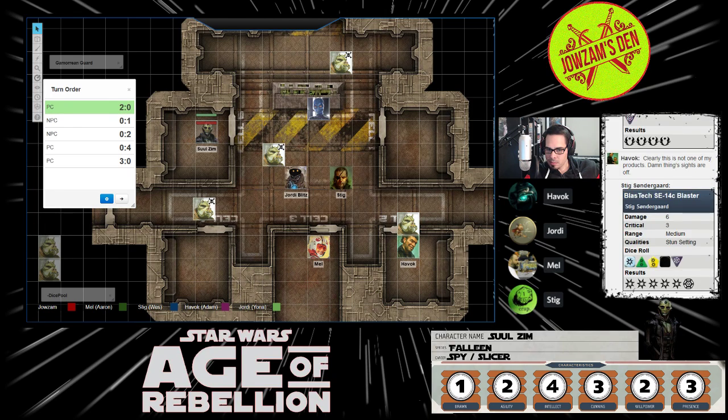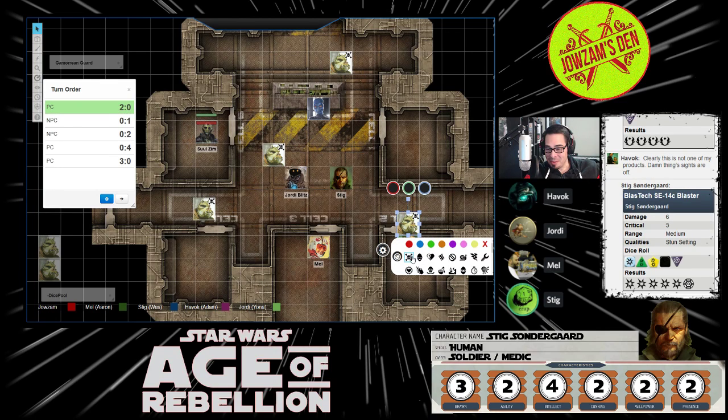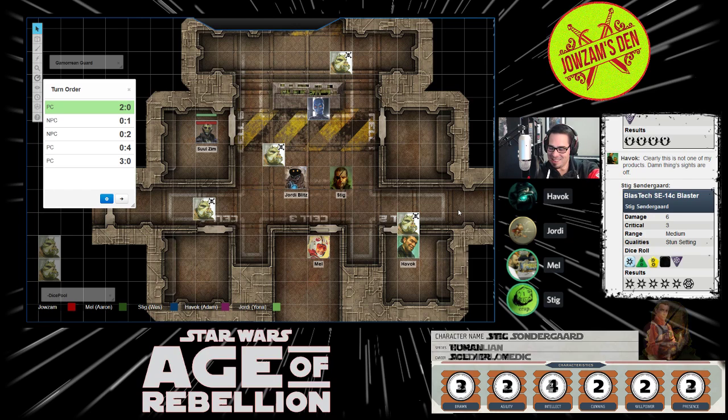Blaster. Oh, that's a critical. Oh, yeah. Holy crap. He blows apart. You obliterate him. Yeah, Havoc is now wearing a Gamorrean. Sorry about that, dude. You know, combat happens. Because I get to spend that setback you rolled, that threat, I'm going to give you a strain, Havoc, because you're caked in blood. Sure.